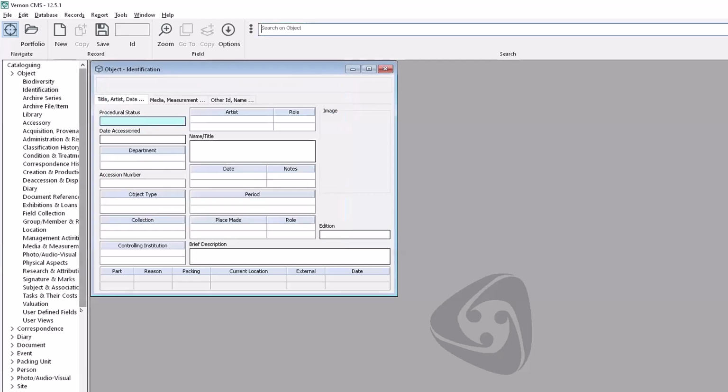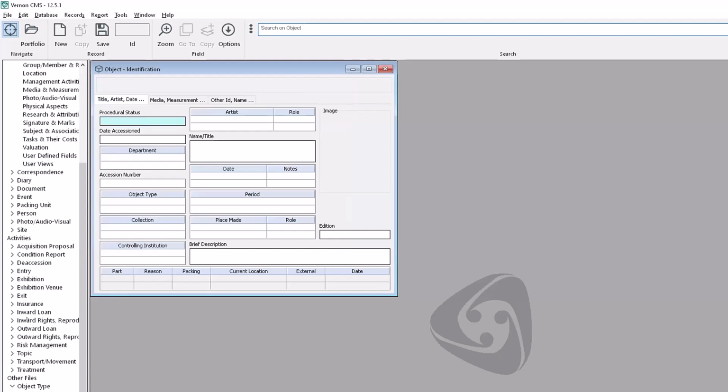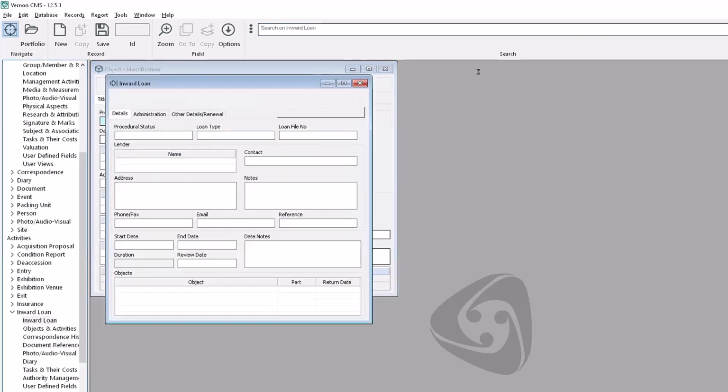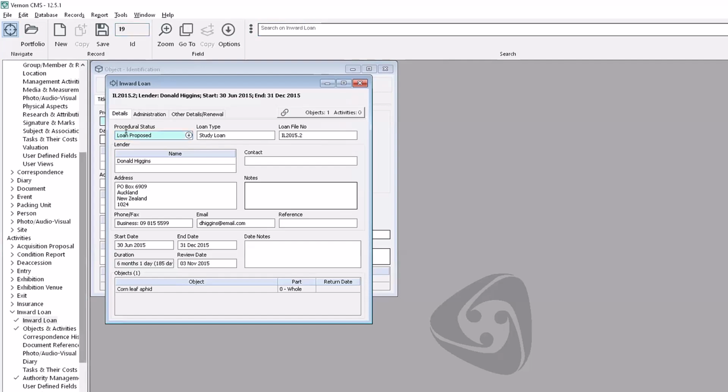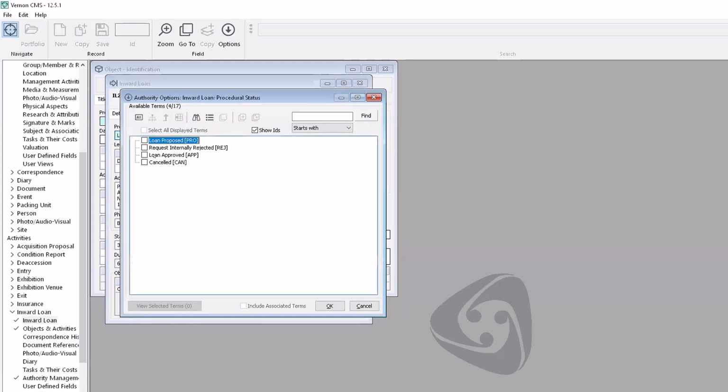So let's open the inward loan file. And I'm going to look up a particular inward loan record. And we can see that the status is loan proposed. I'm going to change that to loan approved and some reports will run.